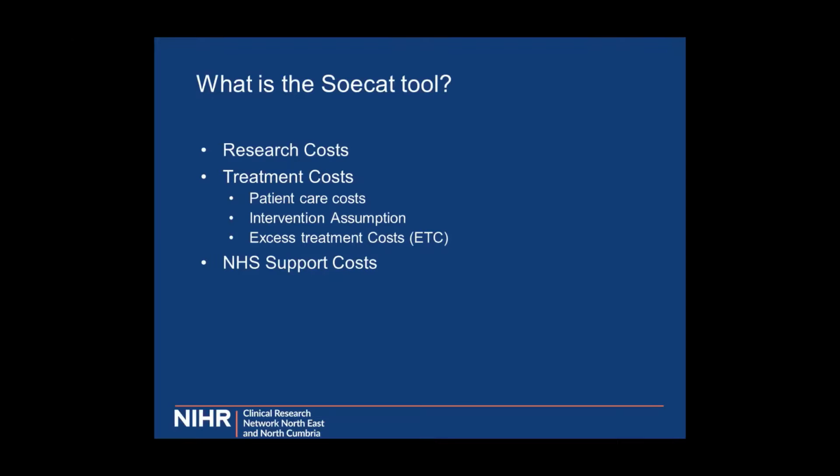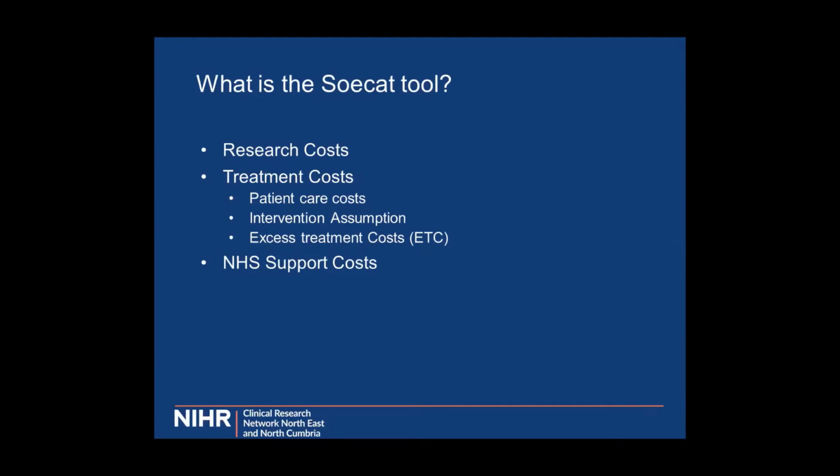NHS treatment costs. These are the patient care costs which would continue to be incurred if the patient care service in question continued to be provided after the R&D study had stopped. So this is looking at patient care costs and intervention assumptions. You would always assume that if you had an intervention, it would work all the way through till the end, and you would have to look at the different costs associated with that, whether that be a cost saving or an excess treatment cost, which is more than what the standard treatment is.